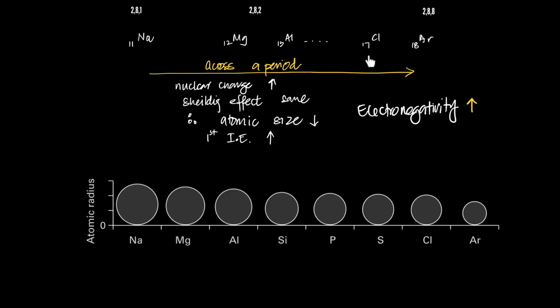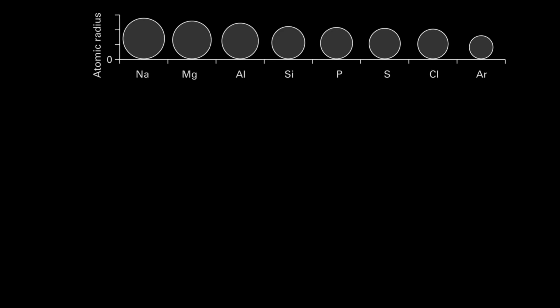And I've just discussed with you why, so remember this. Now you can also draw this graphically, and if you're looking for trends, then generally the size is decreasing across a period, except for argon's issue in measurement, and we'll talk about that in the next video. Right now I'm explaining the basic theory behind why the size decreases and why the ionization energy increases across a period, down a group. Tomorrow we'll do specifics in the next video.